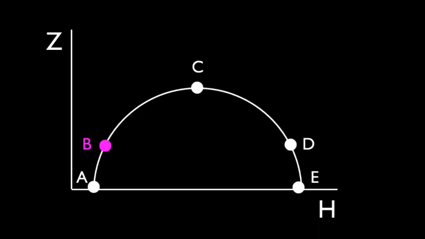Okay, let's make the story a little bit happier. Suppose a person slides from point A to point B. Think about point B for a minute. Point B is on the upward sloping portion of the PPF. How would we characterize a person in that situation? Well, in that situation, a person has a small amount of health. Their sick time is not 0, so they have some time available for productive activities. That means they can feasibly produce some Z, or some home good. So with the little bit of health that they have, they can spend some time going on a walk, or they can spend some time at the movies. And those are all productive activities.